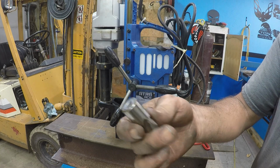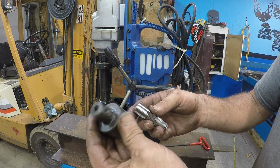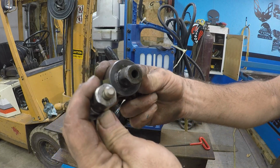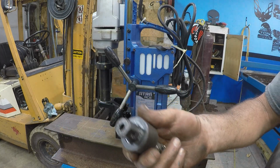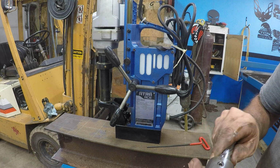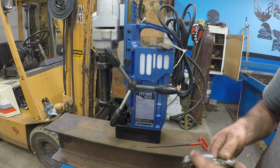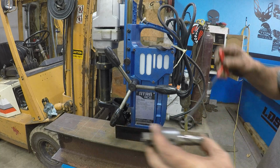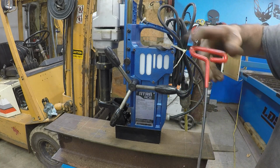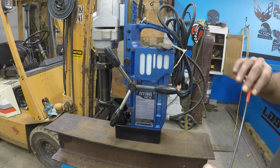Brand new, bought it this morning. But then I made the attachment that fits what should be in there. The only bad thing is that I lose the height of my bit. This is a 1 inch, but that also gains another inch of what I'll lose on a thickness of a plate.